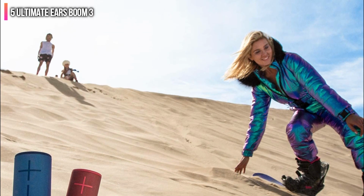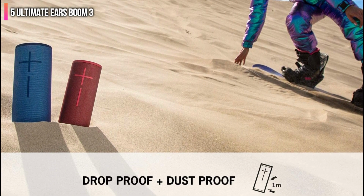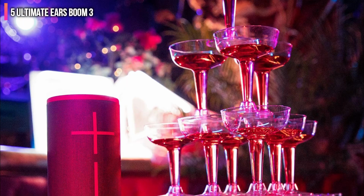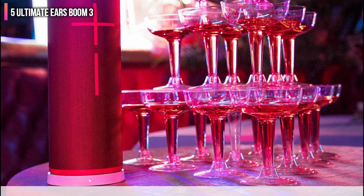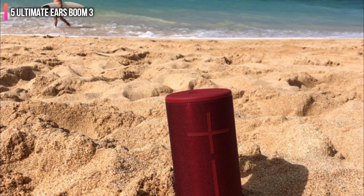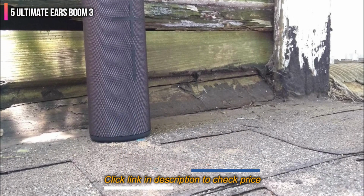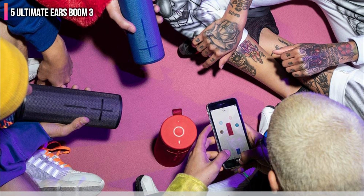This is also a great pool party speaker. Not only is the Boom 3 IP67 water resistant, but it can actually float and even stay submerged in 1 meter of water for up to 30 minutes. The Boom 3 has what Ultimate Ears describes as a one-touch magic button that can be used for play/pause controls or to set up custom one-touch playlists through Spotify, Amazon Music Unlimited, Apple Music, or Deezer Premium. And just like other Ultimate Ears speakers, you can pair this with over 150 other Boom, Megaboom, or Hyperboom speakers for the ultimate street party.